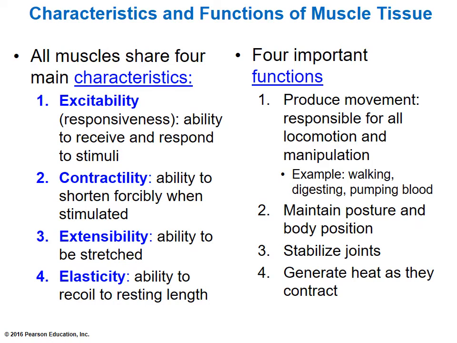Now, excitability relies on the fact that the muscle can be stimulated and it will respond accordingly. So in a little bit, for instance, we're going to talk about the fact that if you take an electrical stimulus and allow it to pass down an axon of a neuron, that neuron will be able to stimulate a skeletal muscle, and if the threshold is met, the skeletal muscle will contract. That will be its response to the stimulus.